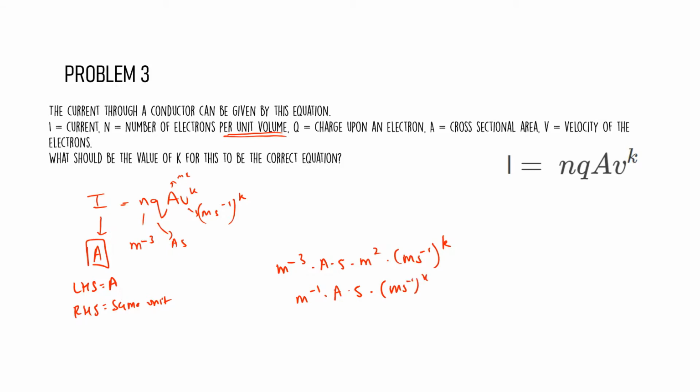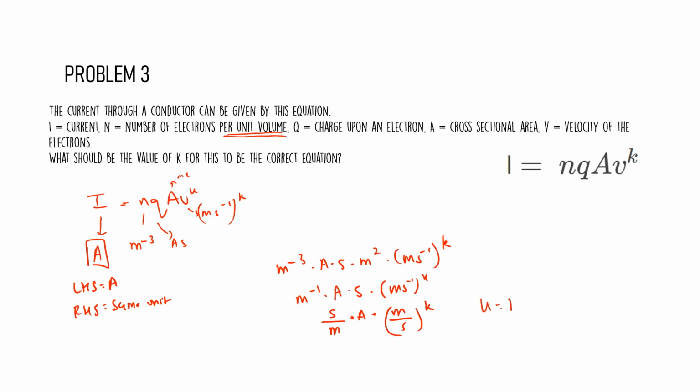Now notice how all of this together is like the same thing, they're actually cancelling each other out, because if I write all of this in the conventional way, what I would be left with is second per meter into ampere into meter per second raised to the power of k. That might not make a lot of sense right now, but let's look into it. Now notice if k is just equal to 1, even then meter is going to cancel out meter, second will cancel out second, and we will be left with ampere. So this means k is just going to be 1.